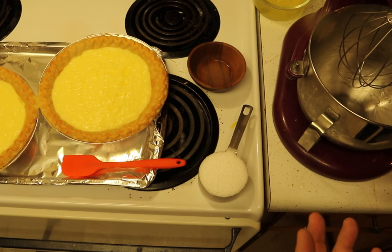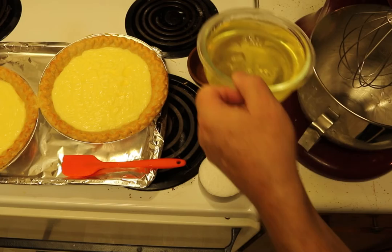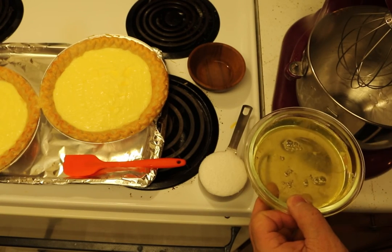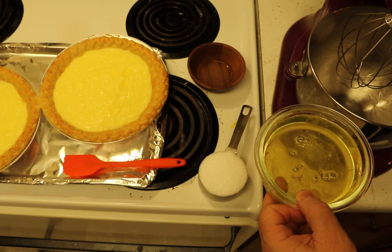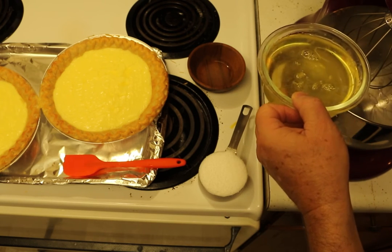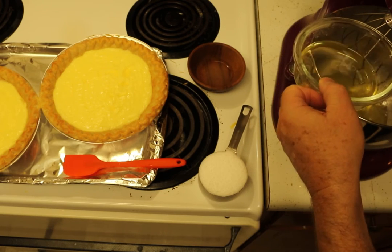Now we're going to go for the meringue. Again, one of the easiest things you can possibly do. We have our 8 egg whites here. We're not going to use them all. We're going to only use about 6 of them. The other 2 you can save and make a nice egg white omelet in the morning. I never get rid of anything.